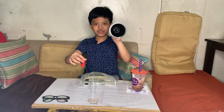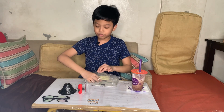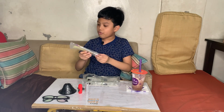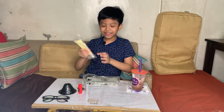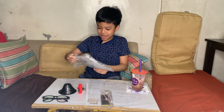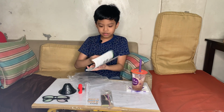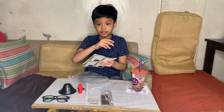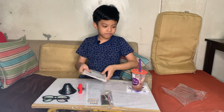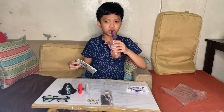It's hollow underneath. So we have the, using vinegar. We have this for the lemon, the fruit battery. We have the thing. And we have these papers, all for the spy detective thingamabob. Also, this is milkshake. This is a milkshake made out of chocolate.